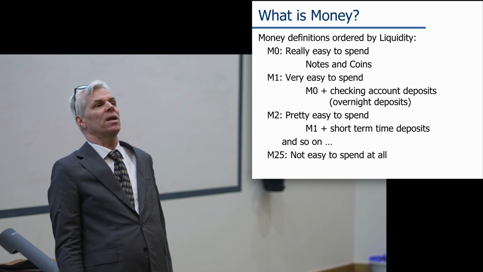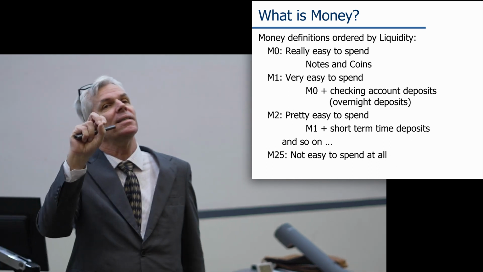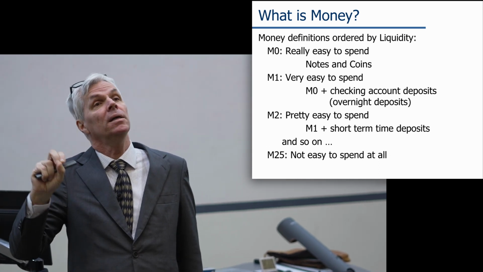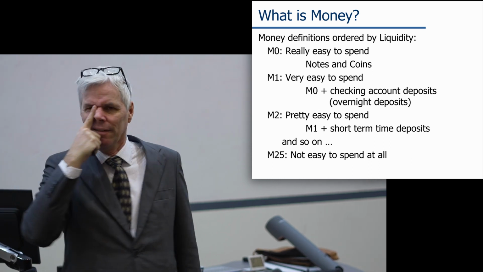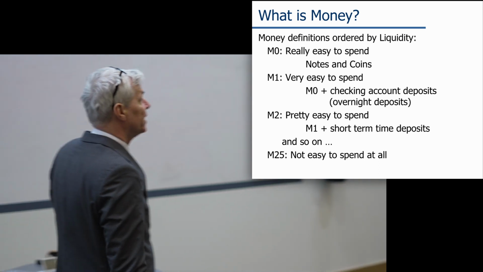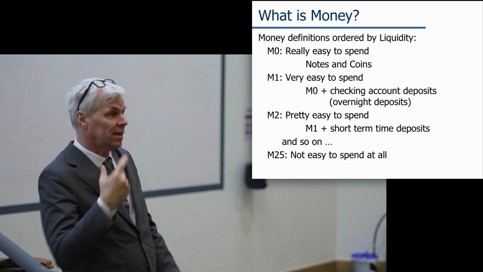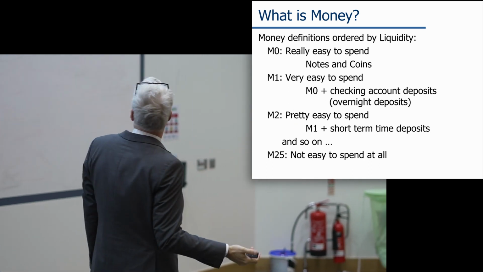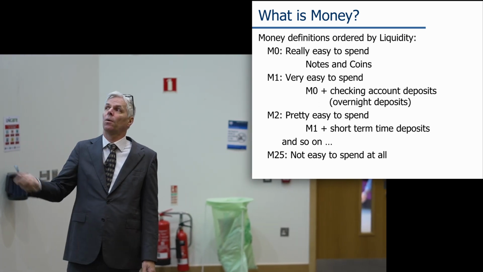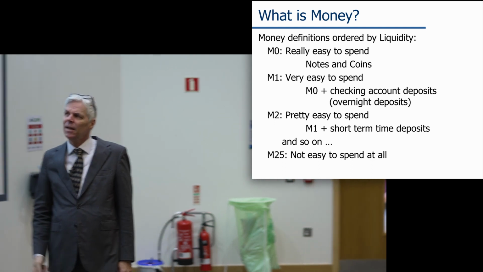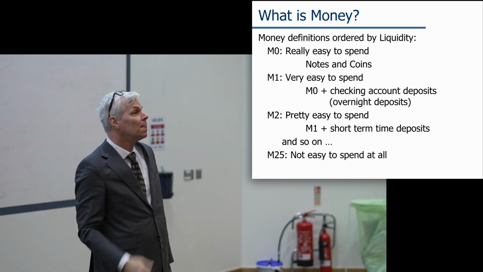And we can go up to M25, M42 if we so desired, just making things that are less and less easy to spend in our particular society. Okay? Now, they don't go up to M25. Nobody cares enough to make those statistics. But I think they do go up to M5 or so and keep track of the statistics for these things. What is the money supply of M0, the money supply of M1, the money supply of M2, and so on and so forth. Okay. So we can do this, and we can feel all scientific because now we've named things.